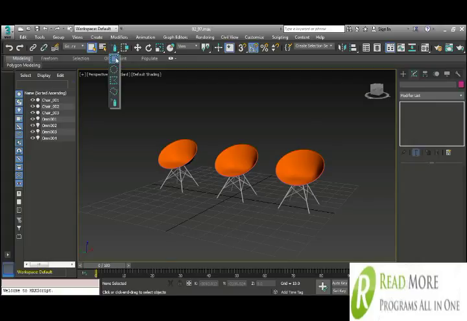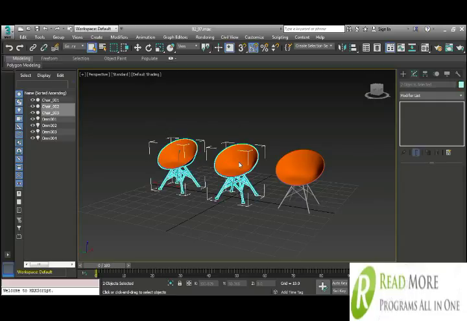Now I'm going to go ahead and put my selection region back to rectangular. And then right next to this, we have a very important button, and that's the window crossing. Do we want objects that are crossing over the window to be selected? Now by default, it's on this mode. So when I left click and drag to create this selection area, anything that falls within that area will get selected. It doesn't have to be entirely within it.